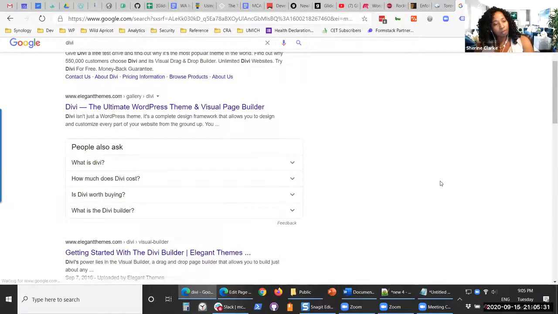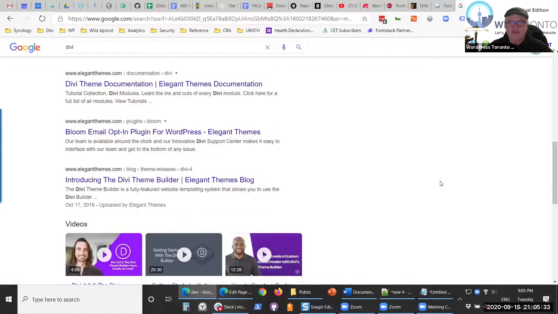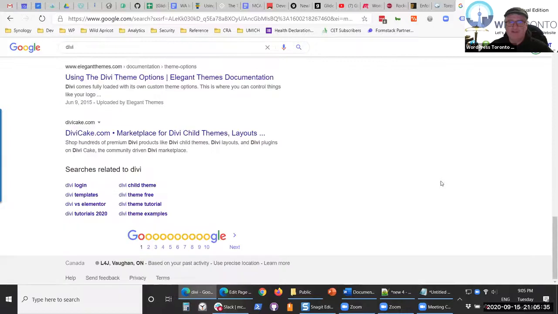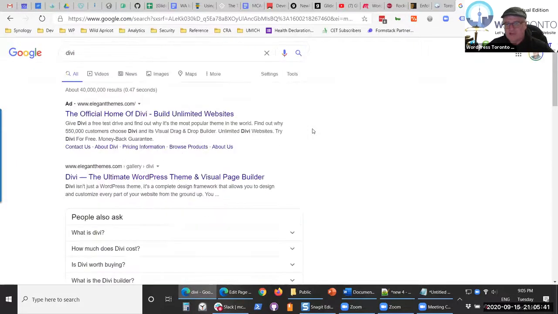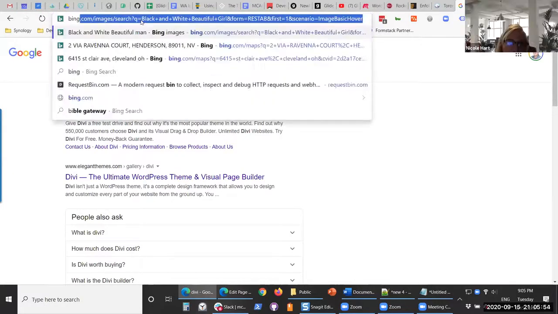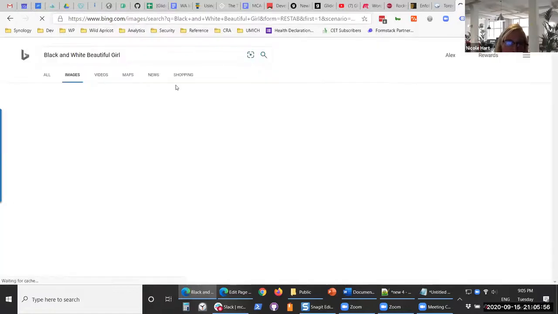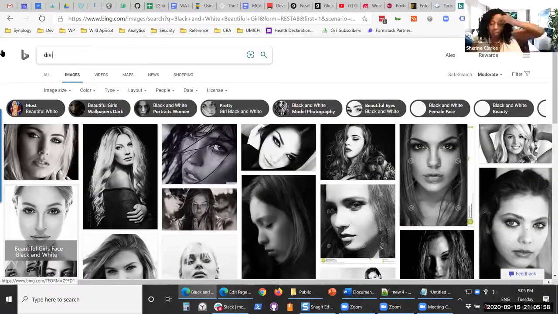What about Divi Help? Well, see, Elegant Themes is pretty much every link. Well, here's a Divi Cake here, but they've pretty much stuffed the top search results in the first page, as you would expect. They've probably spent thousands of dollars on doing it. That's kind of annoying to me, because that's the first thing I looked at already, right? That is true. That's kind of useless to me. And I find with Google, you always have to scroll down now to get what's useful.